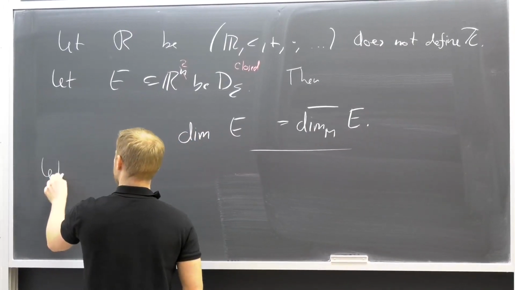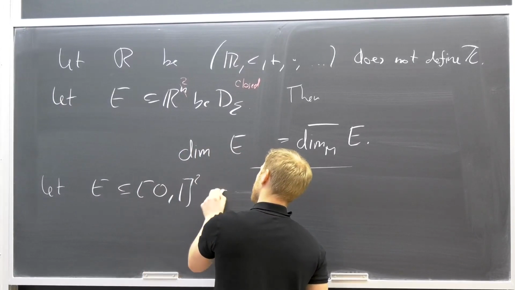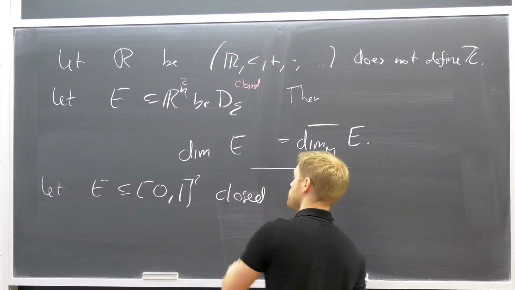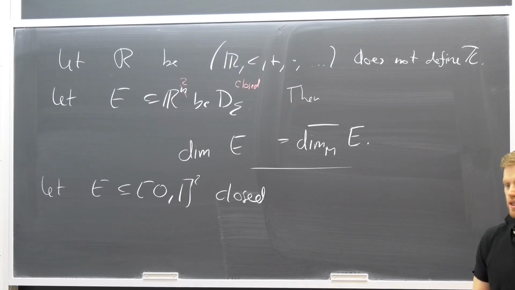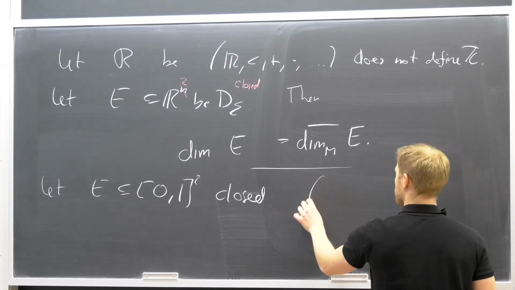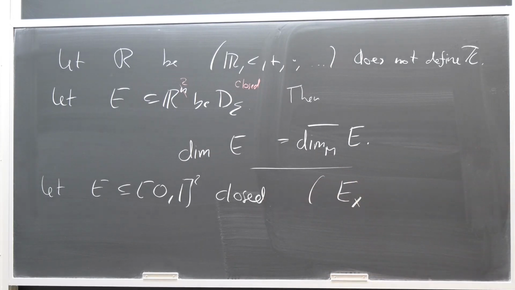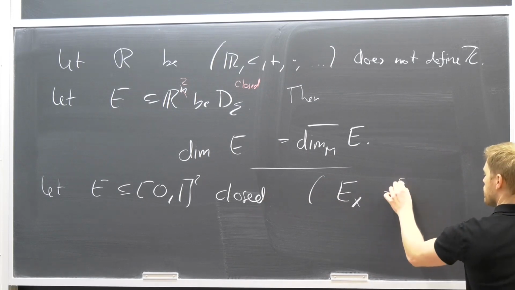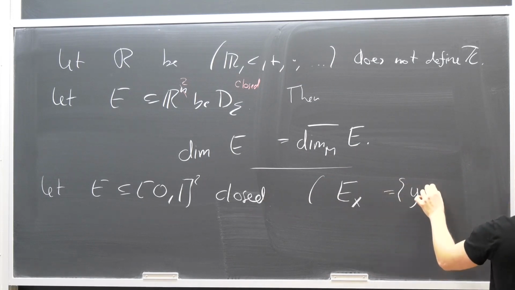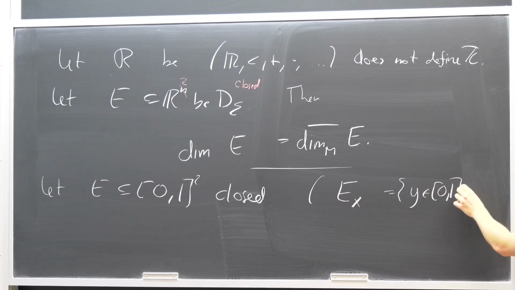So remember that if you take E a subset now in R2, then we introduce the following functions. First of all, maybe I say this now so I can get this out of the way. When I write E sub x, then this will always denote the fiber over x in the first coordinate. So that would be the y in 0, 1 such that x comma y is in E.